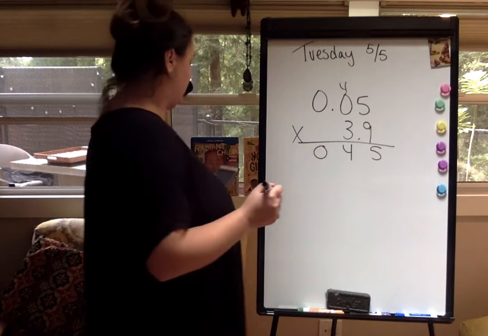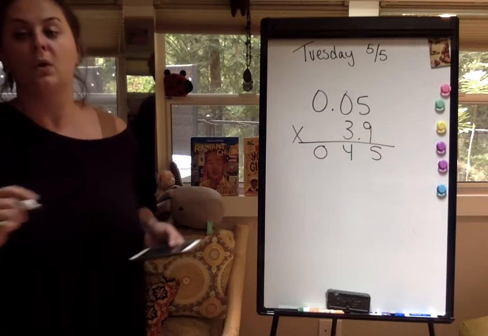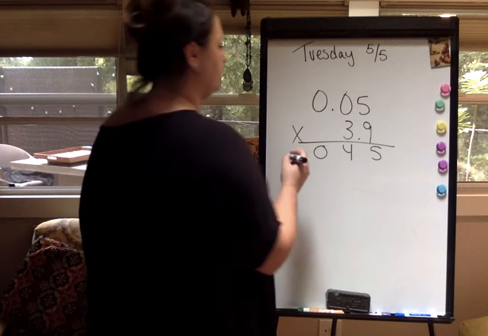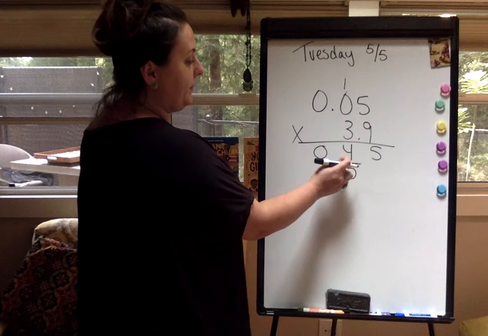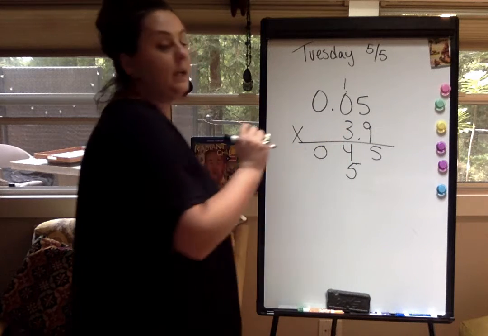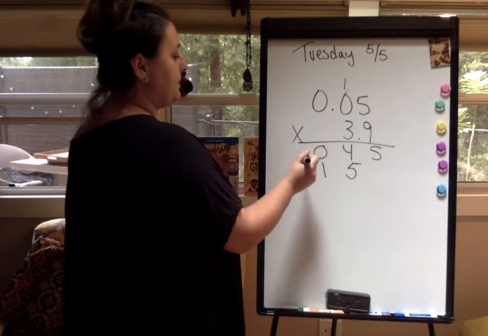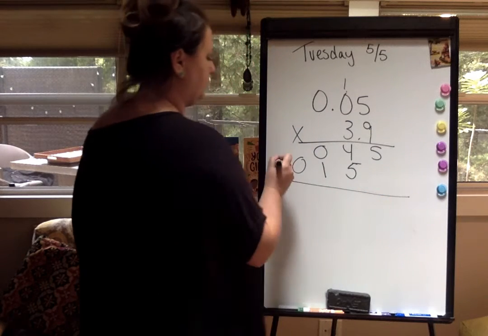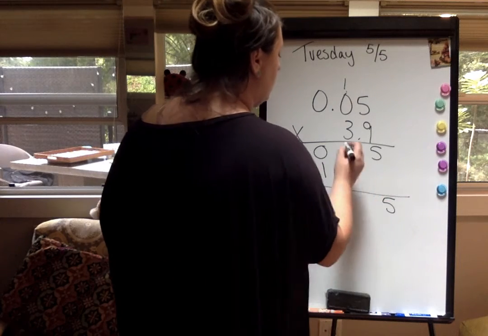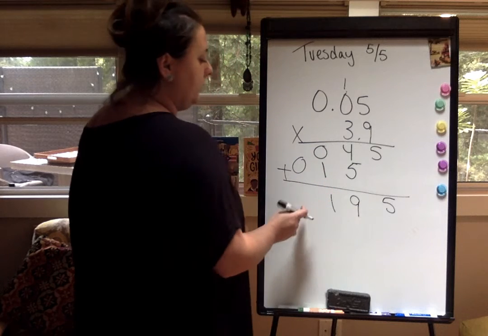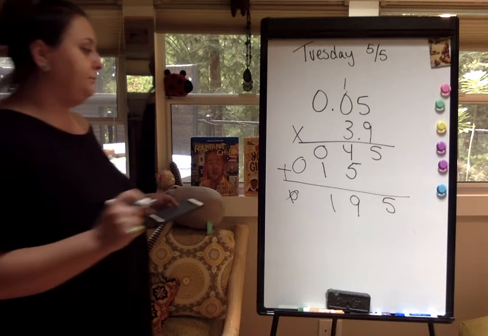Ignore the decimal point at this point. Now, cross this out or erase it so you don't get confused. 3 times 5 is 15. Make sure you're coming over. 3 times 0 is 0 plus 1 is 1. And 3 times 0 is 0. Add it together. 5, 9, 1. And you don't need this 0 on the end. If you type it into your form, it's going to mark you wrong on it.